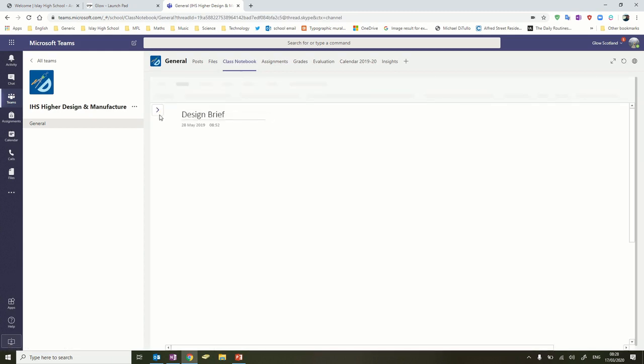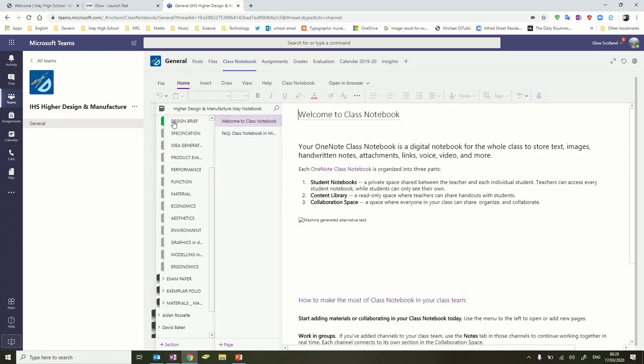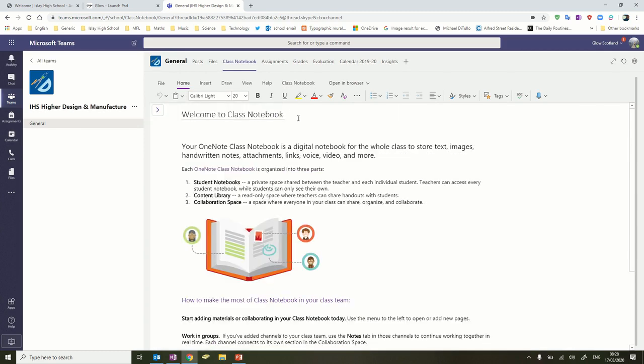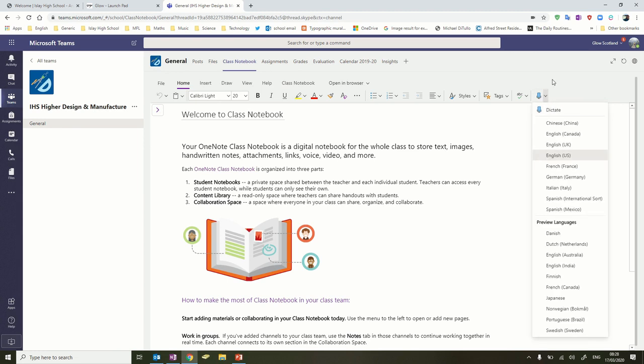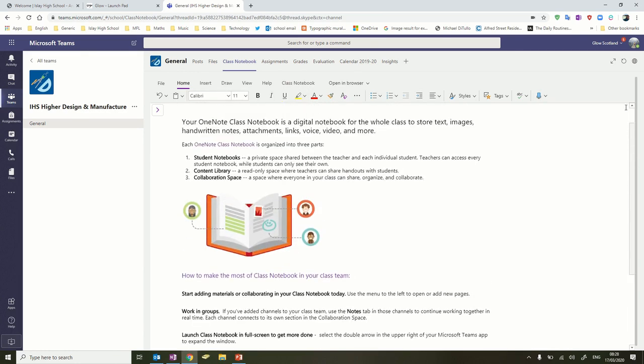One of the things I did want to show you is remind you of the tools that are available within this section of the OneNote in order to help students access the content, because you will be familiar with, so here we go, you will be familiar with a lot of the tools like the dictation feature, which is over here, so pupils are able to click on it and dictate what they want to say. If I just try that here, I'm not sure how successful it will be. So testing, 1, 2, 3. And I've switched that off. I shall quit while I'm ahead because that was relatively accurate, so that was quite good.